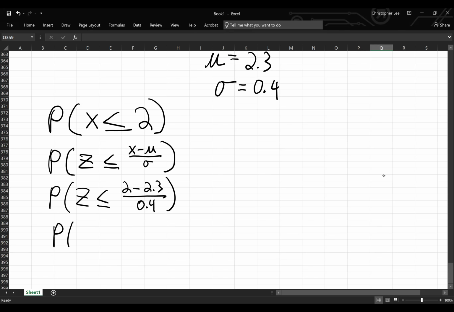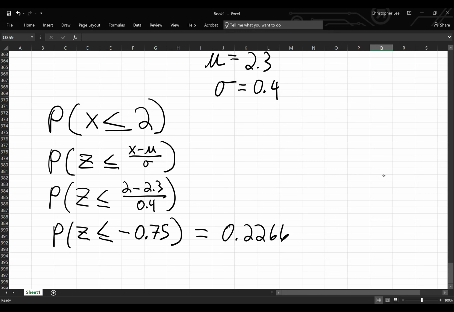Okay, so this becomes the probability of Z less than or equal to, what's the answer? I'm sorry, what you said, Professor? It's negative, right? 0.75. Yes. And then what do you do after this? Are you supposed to look this up on the table now? Good, do it. Negative 0.75. Like this? So first look up negative. Where's the negatives? Here.